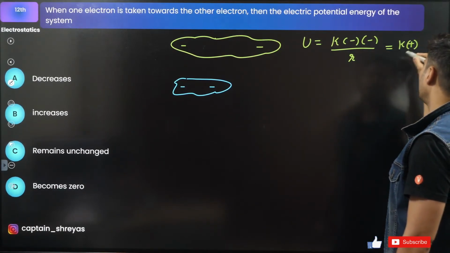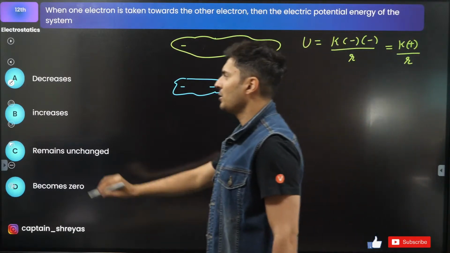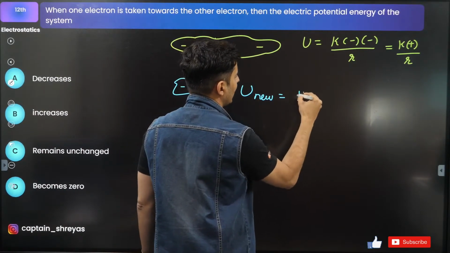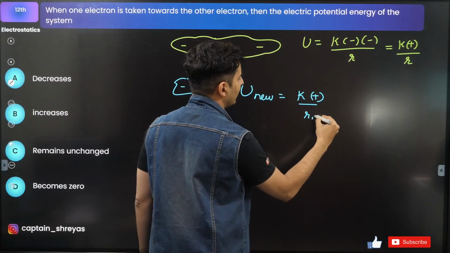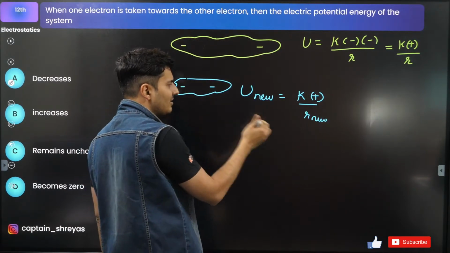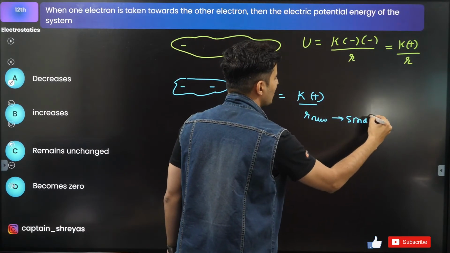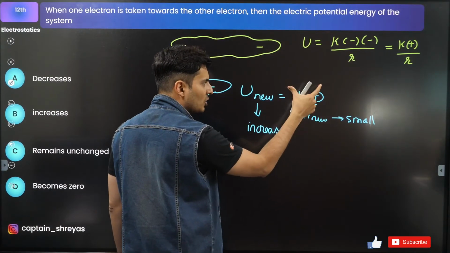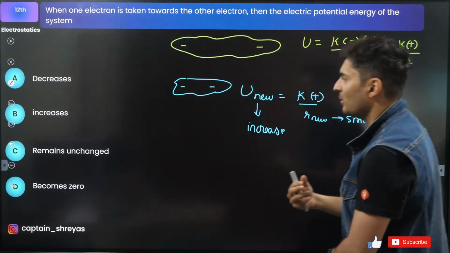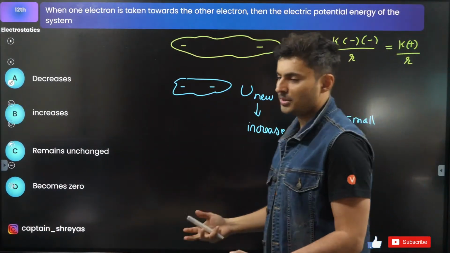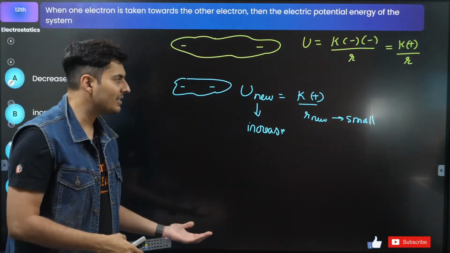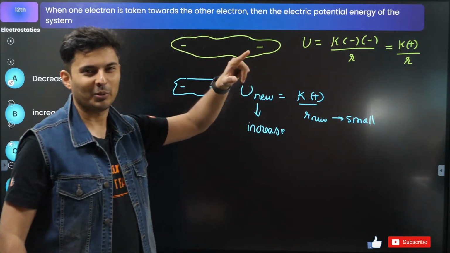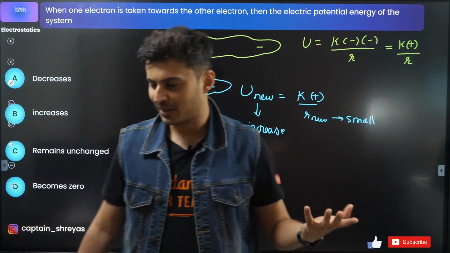So k into a positive number, divided by r. Here also, the new potential energy is going to be k into some positive number divided by that new r. But this new r distance is small, right? So what will happen? This energy will increase because r is in the denominator. This will be small, the ratio will increase, the energy will go up. So hence the answer will be increases. Perfect. Exactly. Option B is the correct answer. No, it's not decreases, it will be increases. Although the charge is negative, negative into negative is a positive number. Be careful about it. If it was positive and negative, then it would be a different story.